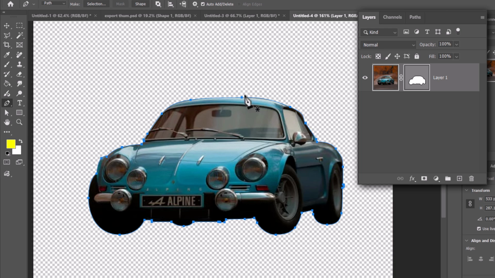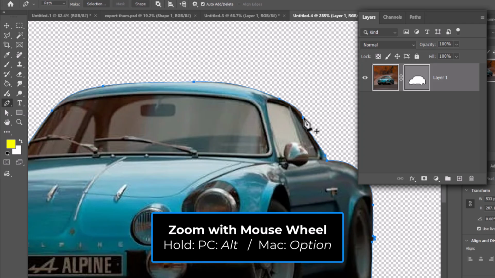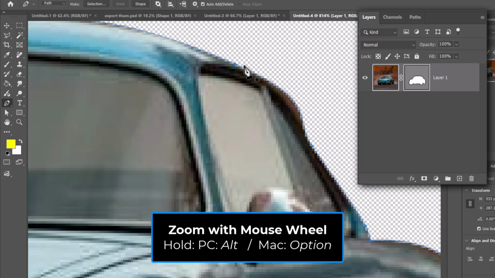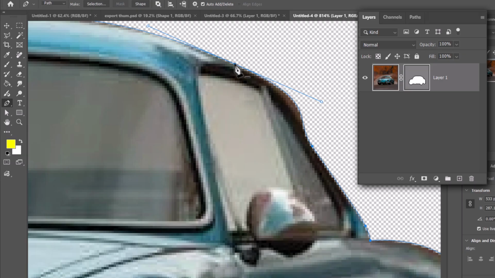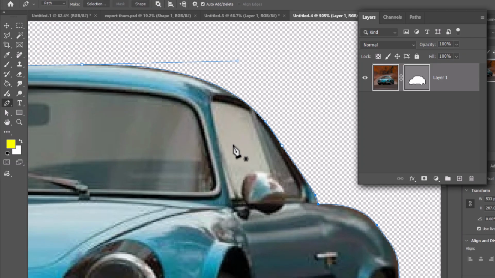And you'll notice if I hold down Alt and my mouse wheel to zoom in again, that we have this little error here. What I can do is if I just click on this point, you see there's a little minus next to the mouse cursor. I can click on that to delete the point altogether. And that hasn't done a bad job. It's not perfect, but I'm going to hit Control-Z.